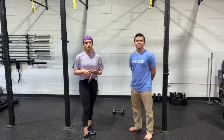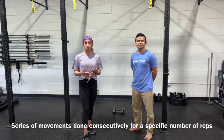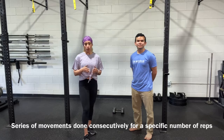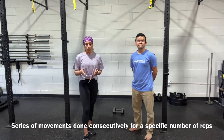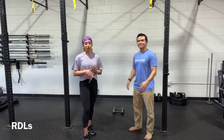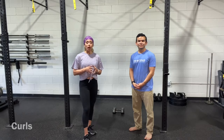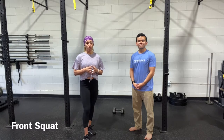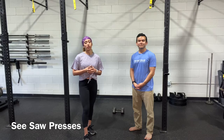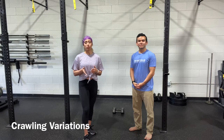challenge your muscle mass. So what we're going to do today, our complex is going to be a series of movements done consecutively for a certain amount of rounds. And in this workout, we're going to recommend 4 rounds of these movements. Ricardo today is going to be doing 5 RDLs, 5 seesaw presses, 5 dumbbell curls, 5 dumbbell front squats, and 5 seesaw presses. And we're going to be finishing with crawls, 10 crawls per side.